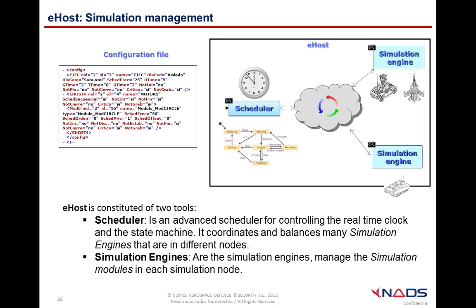At the beginning, the Scheduler starts and loads the configuration file. Then it waits until some simulation engines join the simulation and ask for this information: which are the modules I have to load, what is the name of these modules, and what is the frequency of the simulation we are going to run. And everything is outside in a configuration file. You only have to change this configuration file to change which module is going to be loaded in which simulation engine.